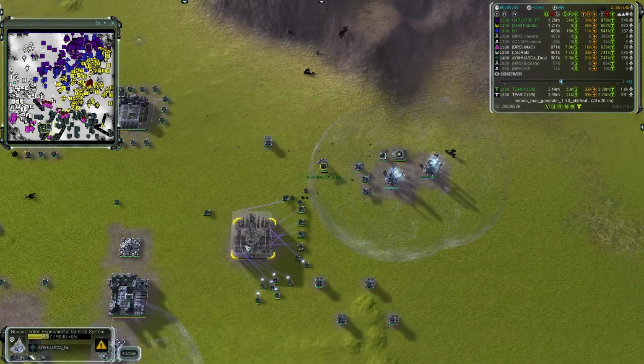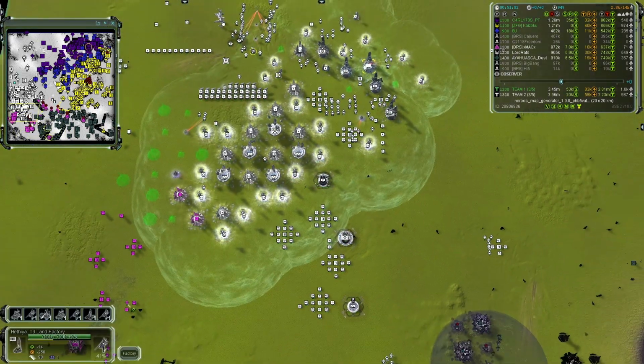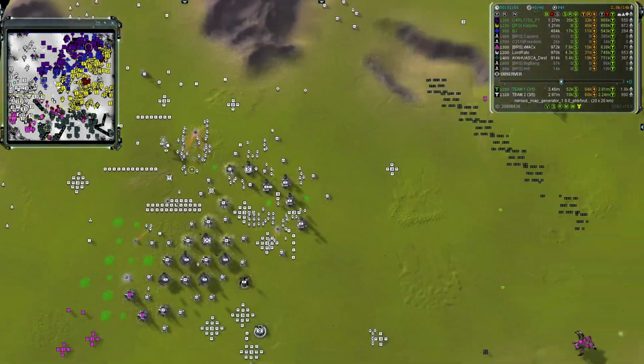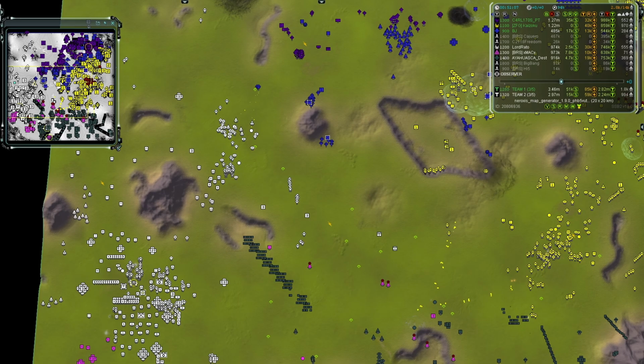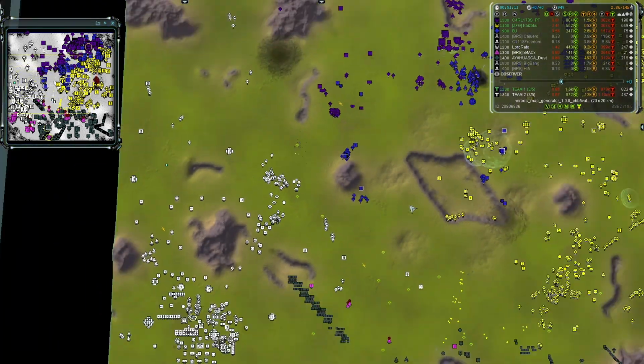Ayahuasca going for a Novax. The artillery, of course, is still online and repping up as we speak, just because it's cyber and that's what it does. Chickens being spammed up. I hear chicken fire somewhere. Where is it? Let's go to the west. Two more chickens. Three more chickens on this western side.